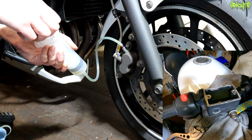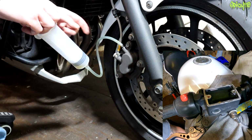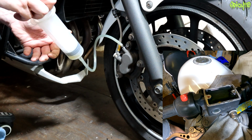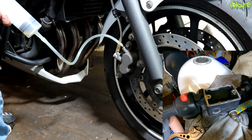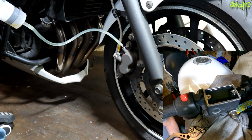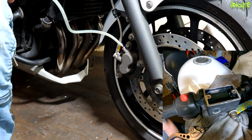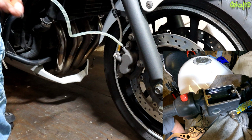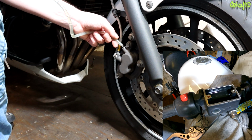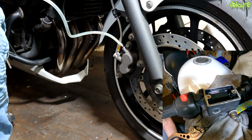You might see air bubbles. Some of those might actually be coming out between the plastic tube and the nipple. Oh wait, I haven't loosened that off. I'm getting a lot of air coming in through the side of this tube, but it's fine, we can deal with it. It is taking the fluid level down.